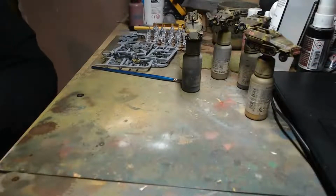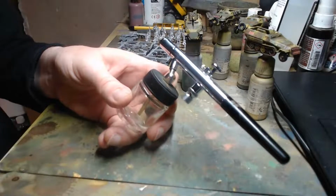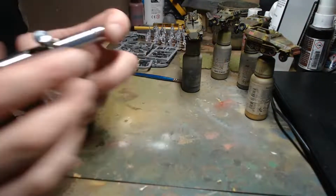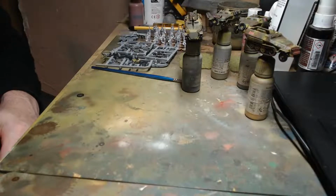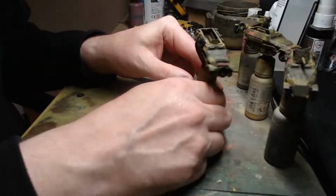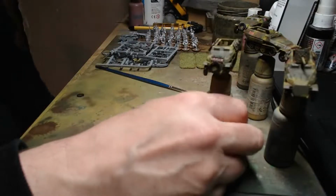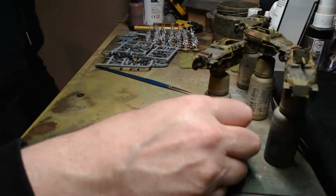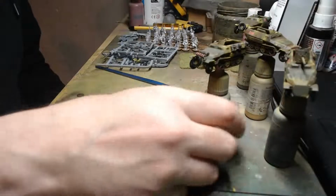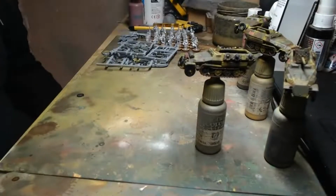And the thing is, that one's got a smaller nozzle on it than this one. This one's good for doing big sprays because it's got quite a wide nozzle, but it's not very good for doing things like the camo on those, because I wanted it quite thin and small. So I don't know if you can see, but a few other things were happening as well when I was spraying these. First time round they were getting what's called spidering, where the paint is too thin for the airbrush, so it basically forces loads of it out, and it splays out in a spidery kind of pattern.